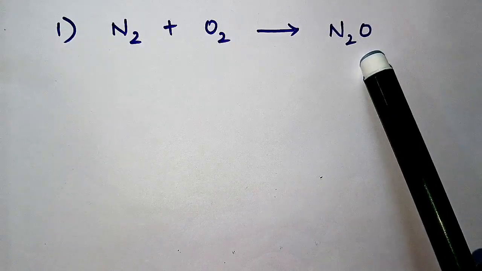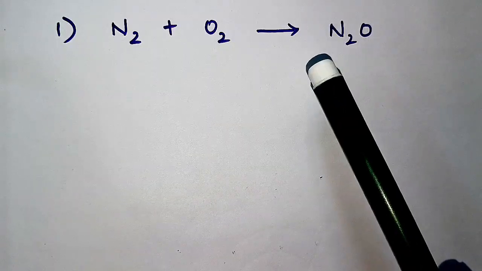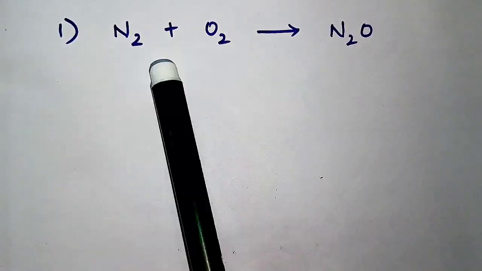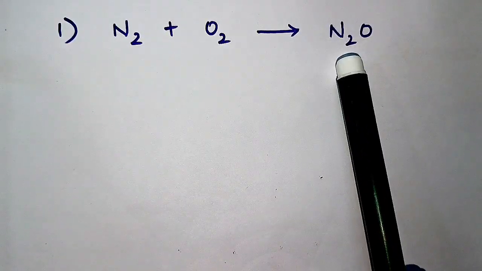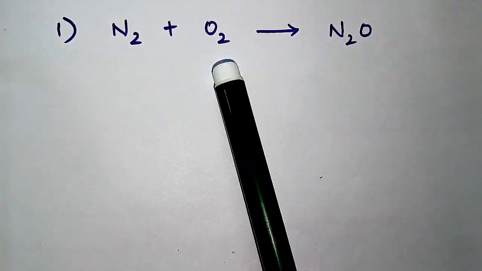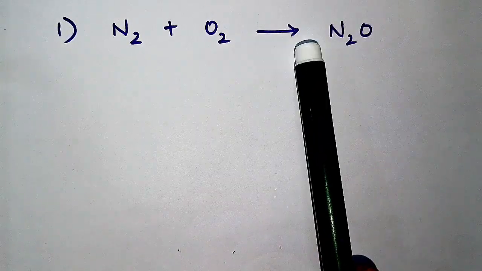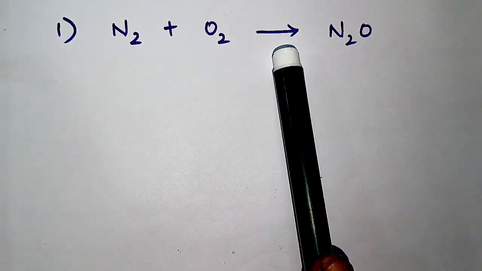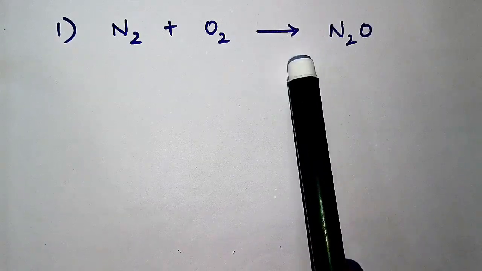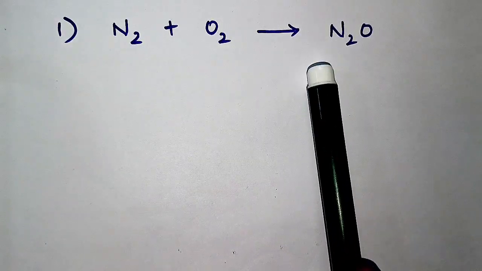Then this chemical equation uses chemical formulas for the reactants on the left hand side and the products on the right hand side. Okay, then the reactants and products are separated by an arrow mark, and this arrow mark indicates the direction of your reaction. Then the chemical equation should be balanced.